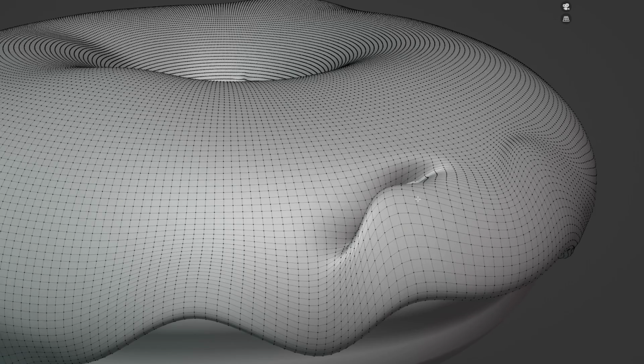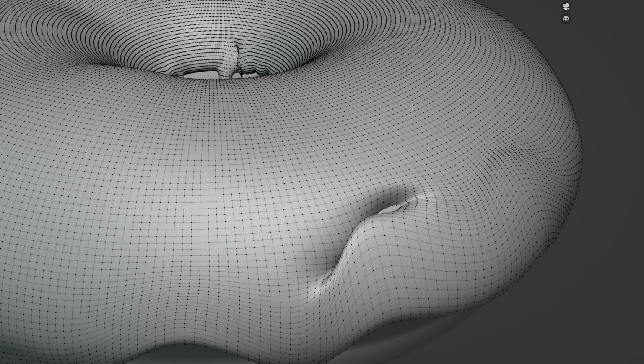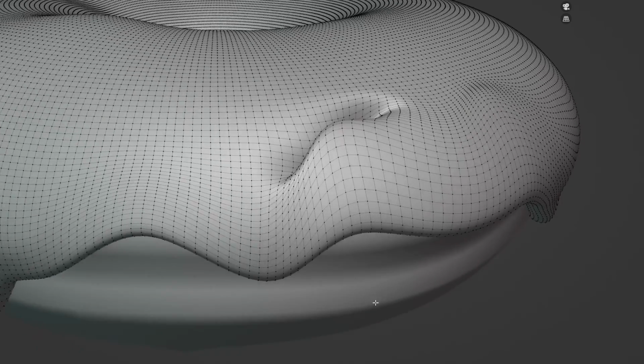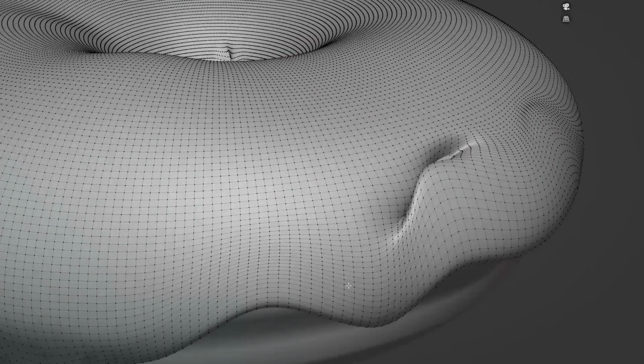So there's this weird dip here that I did not do. And if you're wondering why there are so many vertices, it's that I'm done with this stage, and the guy in the donut tutorial has you apply the subdivision again. This is just how mine looks. I don't know if I did something wrong. But I'm not going to be editing this anymore at this stage. I'm pretty happy with the overall shape. I'm just going to put some sprinkles here.